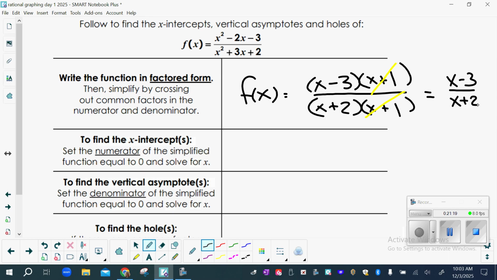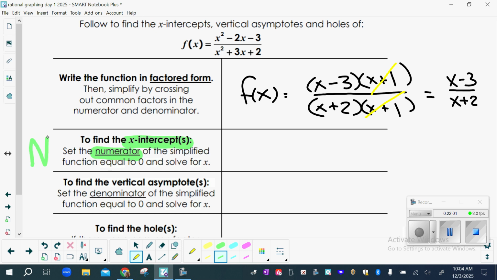Okay, now this is why we have the highlighters. Highlighters at the ready. The first thing we're going to figure out is the x-intercept. Please use your highlighter and highlight the word x-intercept. Highlight the word numerator. If you even want to go one more step and make a giant N, it is smart to do. I do this every year for the last 30 years. Do I have to look it up every year? Yes, because it's very hard to remember.